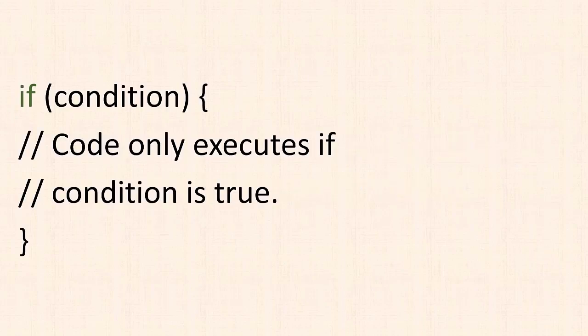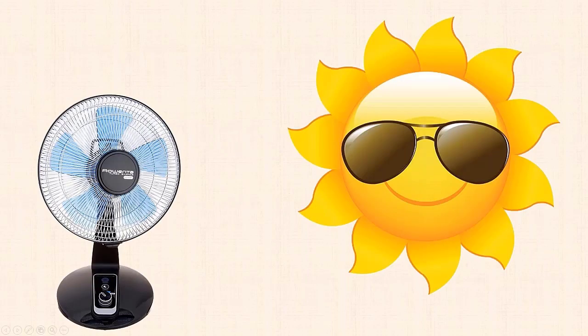The if statement checks for a condition and then executes the preceding statement or set of statements if the condition is true. The syntax for an if statement is simple and goes like you see right here. For example, let's say you want to turn on a fan when a certain temperature is reached.